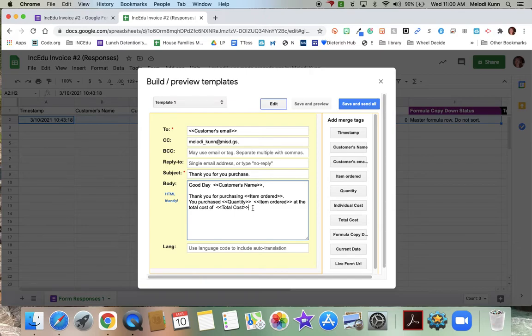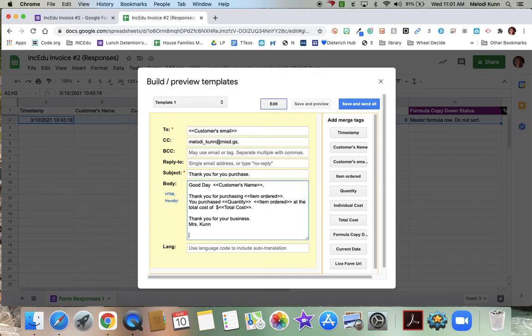Just like yesterday, we need to add the $ sign. Our spreadsheet's not giving us the $ sign because we didn't write it that way. So we're just going to put the $ sign right there in front of total costs. So it'll insert it nice and clean and smoothly and not cause any issues back on our spreadsheet. We can hit the period and then thank you for your business, and then your name. Okay.